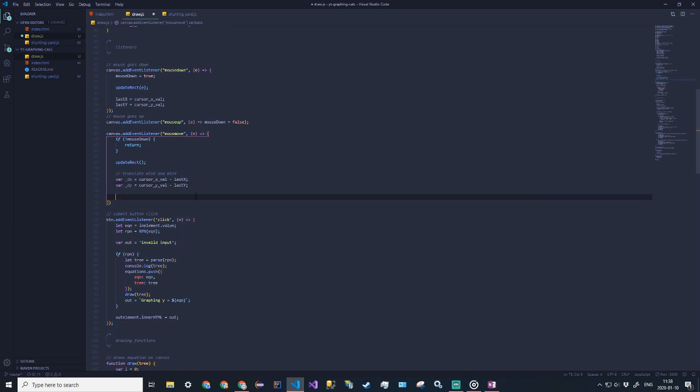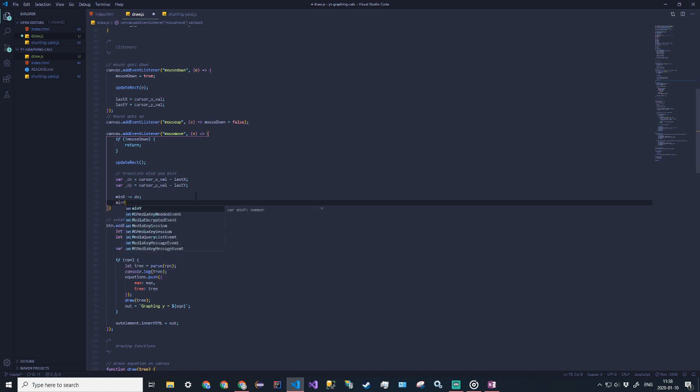And then min x minus equals dx, min y minus equals dy. I don't want dynamic compressor mode.